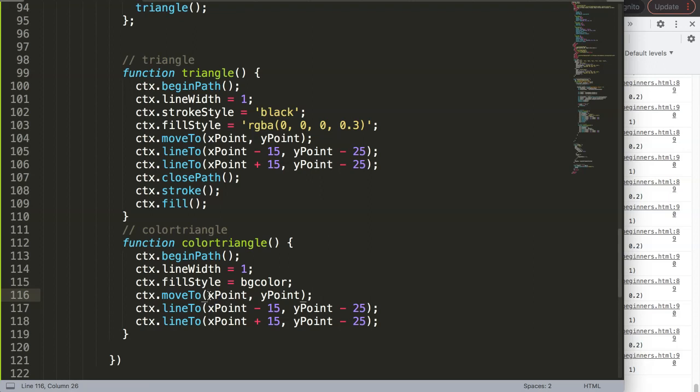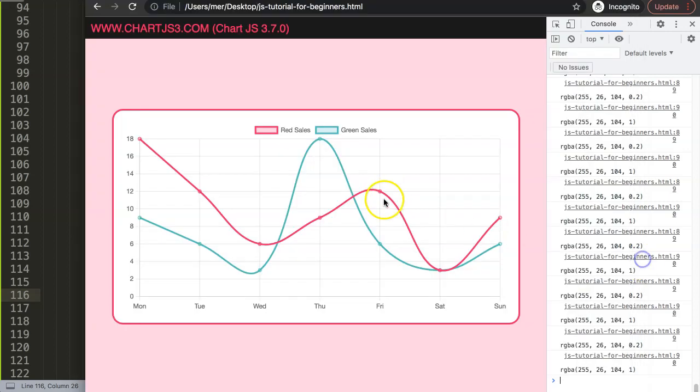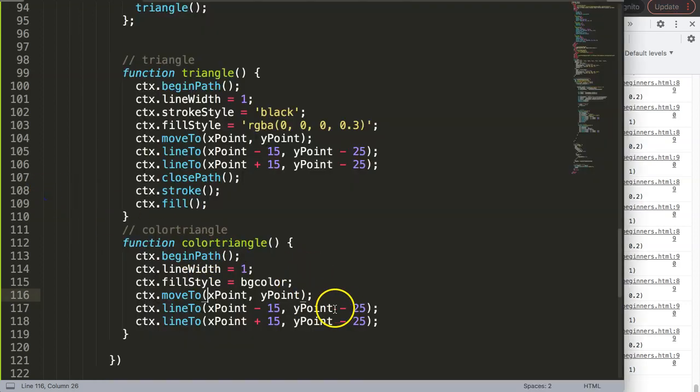Basically we have to play around here a little bit, and what we want to do is the following. I'm going to grab here lineTo. We have the X point, and our X point we can maintain, because we want to stay here. How many pixels to the left do we need to go? Well, none, or at least similar to the X point, but we want to be a little bit up in a triangle. So let's say here Y point -5 to be up.